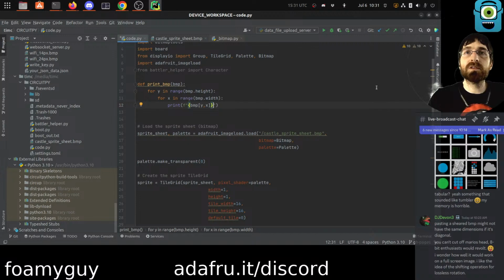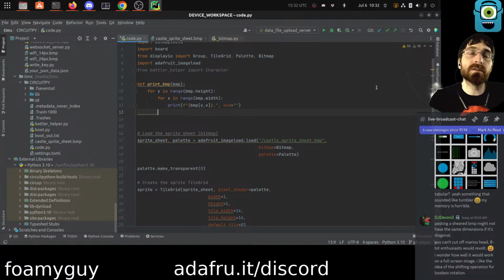We're going to print the number of the pixel. We're going to print a comma. And let's go no space and see how that works. I want to use end equals, no new line. We print a row at a time, and then at the end of the row we print a new line. I think we probably don't need that. I think we can just do print.